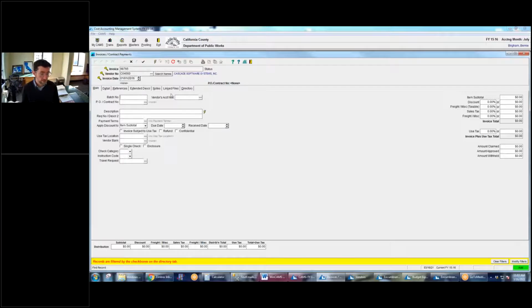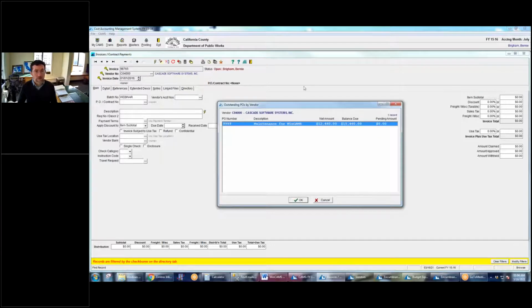And I'm going to put in my batch number. Okay, so now if I just save at this point, it should pop up and tell me there are outstanding, meaning unpaid, POs for this vendor.